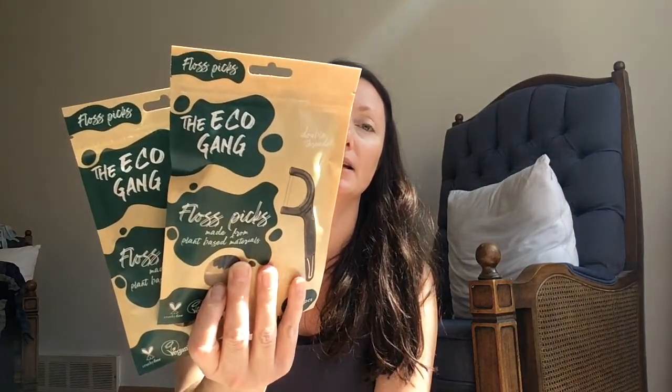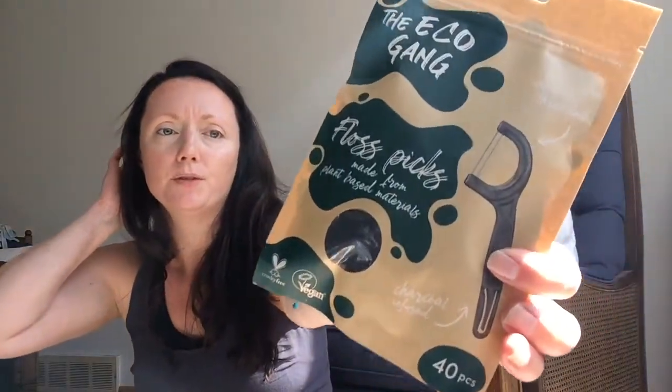Then I got another thing of this Morton iodized salt, and I just refill these in my salt shaker. I got 2 of these Eco Gang flossing floss picks. And they are in the charcoal color, which is like that black. It says it's double threaded and it's charcoal infused. So I did get 2 of those, and I'm just gonna put them in my bathroom in a jar on the counter. I think it would just really look cute.